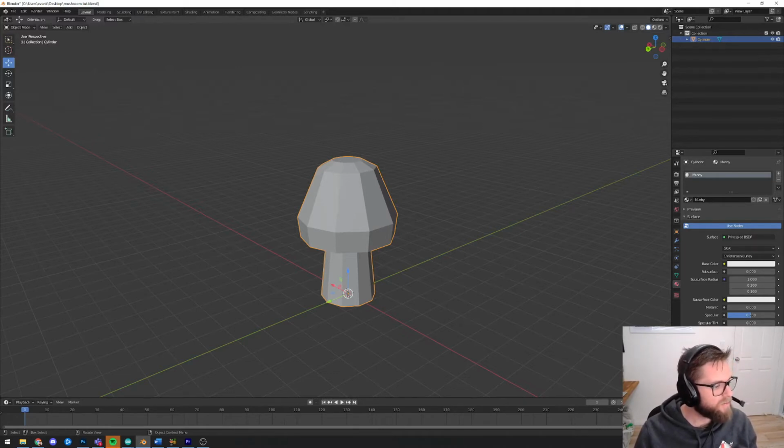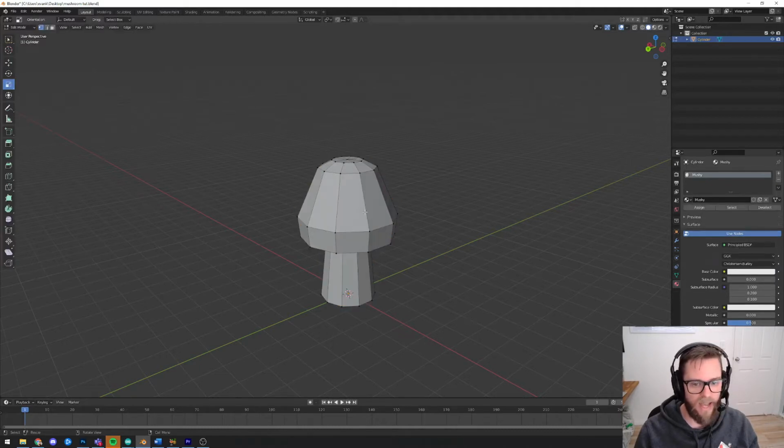The next thing that we have to do is start unwrapping this. We have to peel the skin off it so that we can then go and paint on the skin. Now there are a number of different steps to this, and the first thing we're going to do in this video is just unwrap it onto another window so you can see the net flattened within Blender, and then I'll do another video on how to actually paint this. So to unwrap this, we want to flick into edit mode.